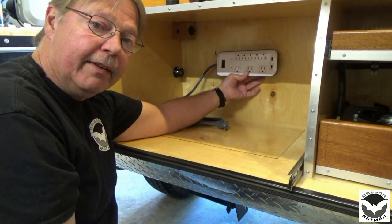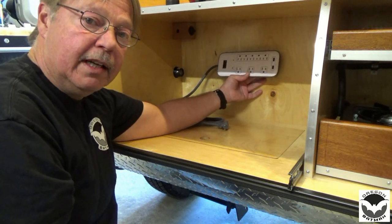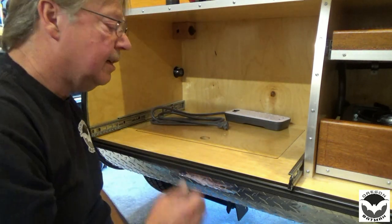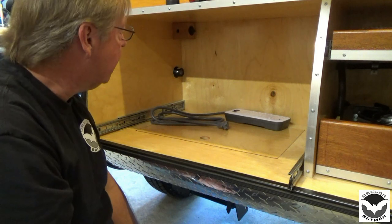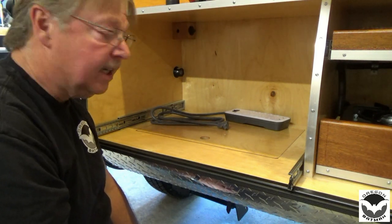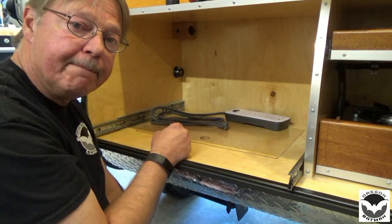I'm not running a 5,000 BTU air conditioner. I'm not running a 1,500 watt heater. So this little thing's going to serve its purpose well. Simple, and it's going to be effective. So let's get that mounted in there, and then we'll worry about wiring it up.